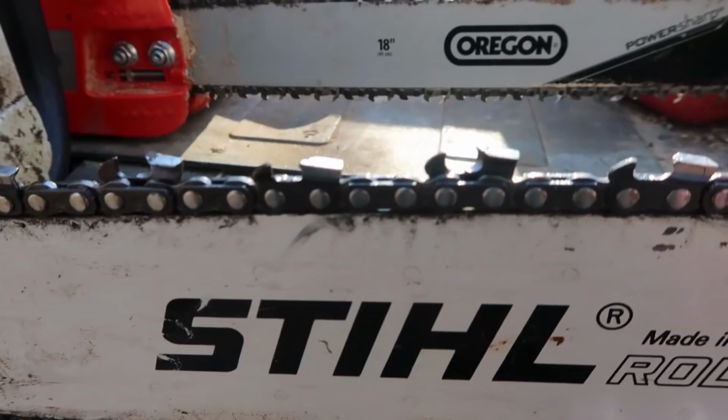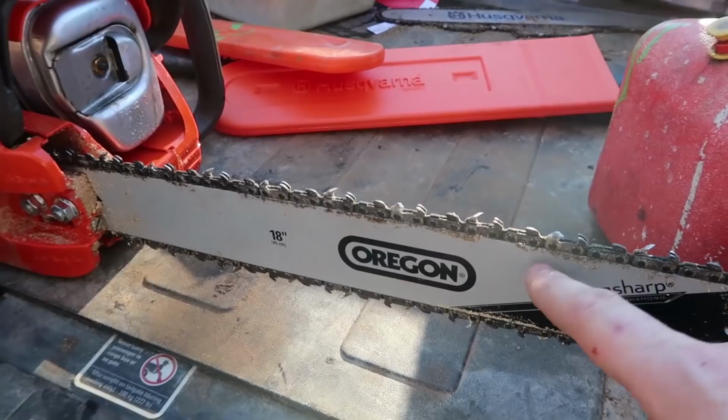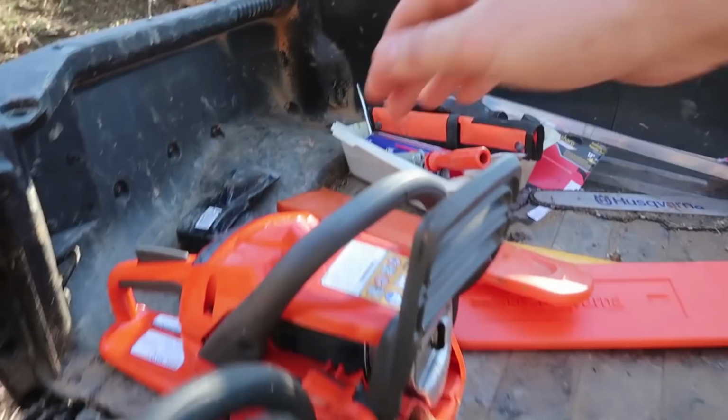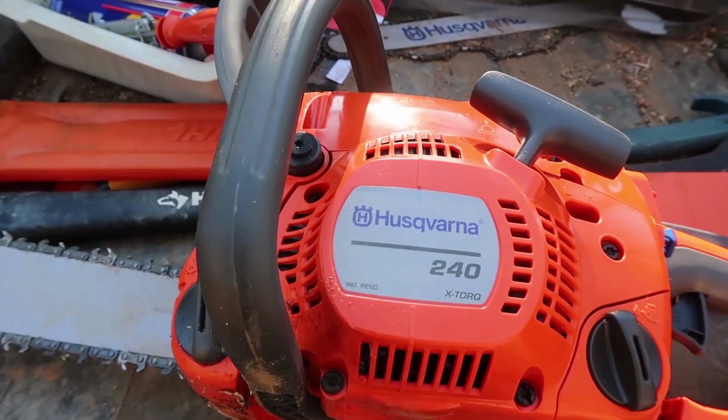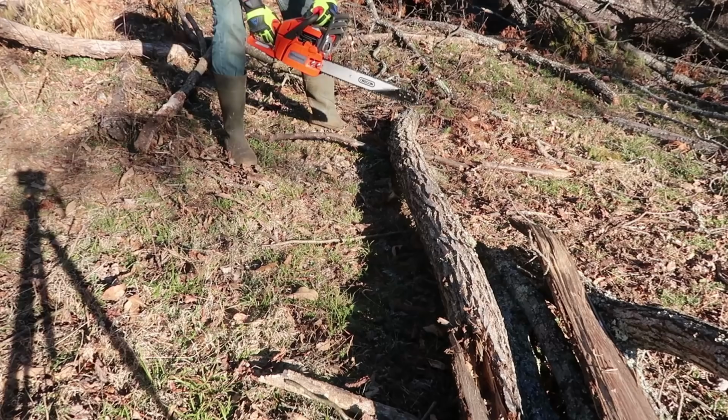So the sharpening stone that I'm about to show you, it's not gonna work on a regular chainsaw. You have to have this bar and a special chain. And this chainsaw chain and bar were not compatible with the 18-inch chainsaw. So I got one of these chainsaws right here. I got here a Husqvarna 240. I know that this chain works with this Husqvarna. So I had to get another chainsaw to put this blade to the test. Okay, let's see how well it cuts.